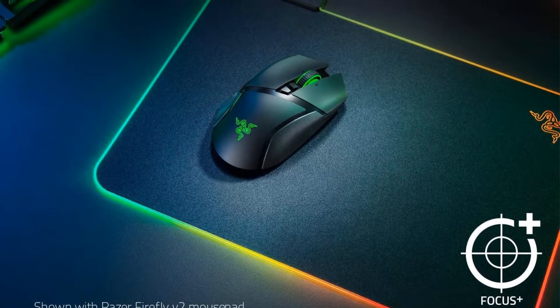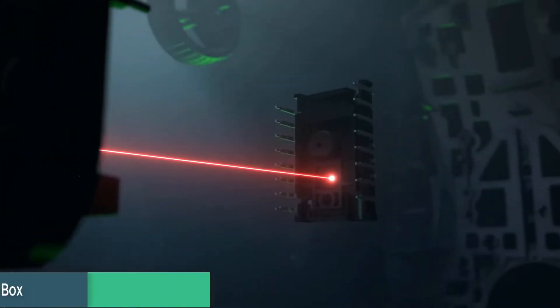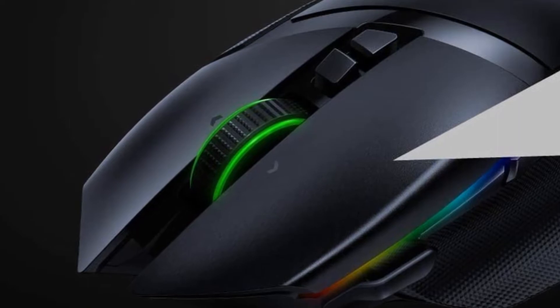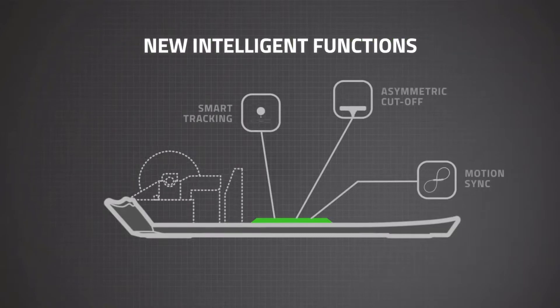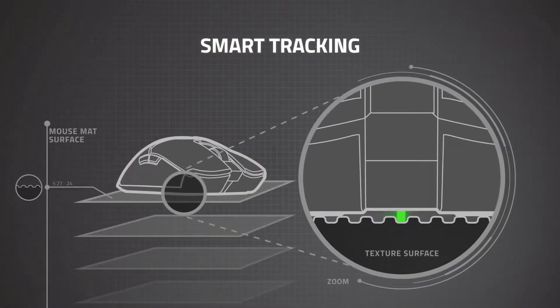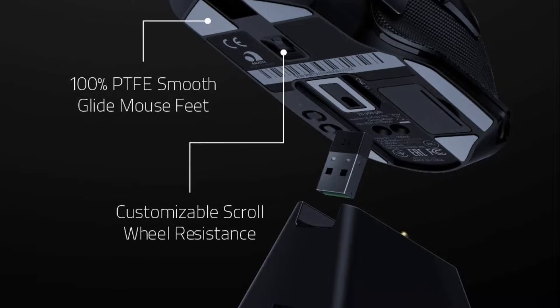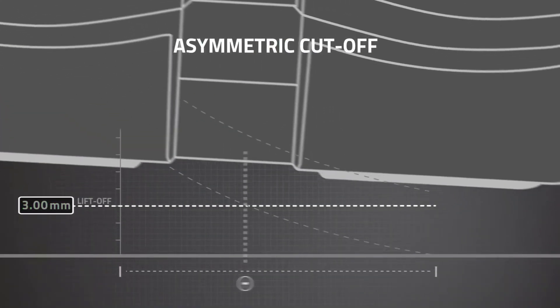The mouse buttons are nothing you haven't seen before — the obvious left click, right click, and scroll wheel are all there. There are also two face buttons used for the DPI setting, and two thumb buttons which you can program however you would like. But there is also a strange stud that looks like a paddle on the side. That strange stud is more widely known as the signature multifunction paddle, and as the name suggests its functions are only limited by your imagination. I personally use it as a sniper button, where it slows the DPI when you hold it down. If the paddle is not your thing, you can easily remove it and replace it with a small rubber grip.